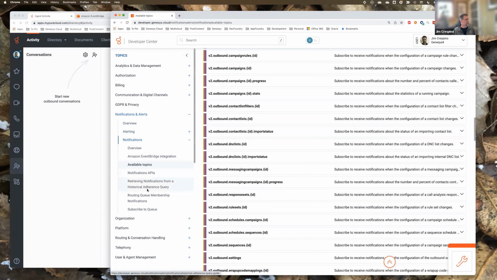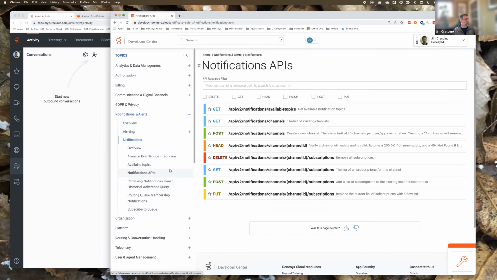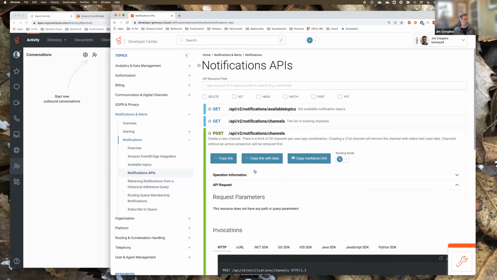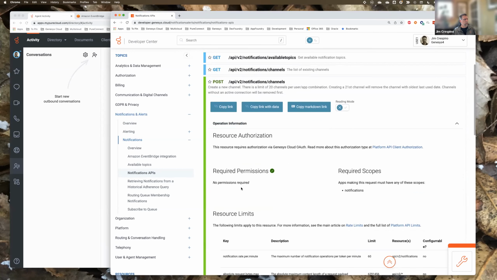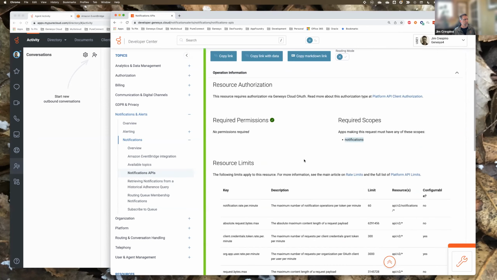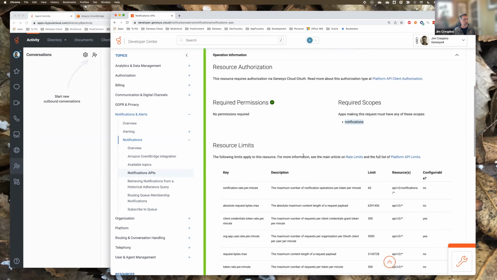So the notification APIs themselves are here. How to set up a channel, how to create a new channel is here. There's really no permissions needed. If you're doing a user interface, you do need a notification scope on your OAuth client for implicit grant or authorization code grant.